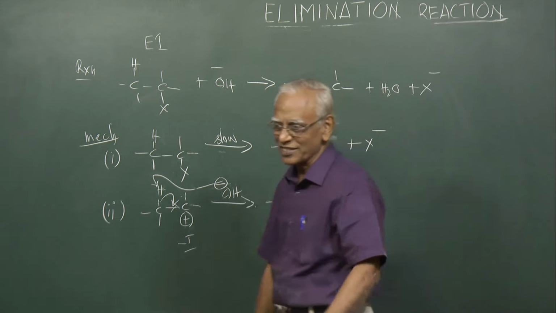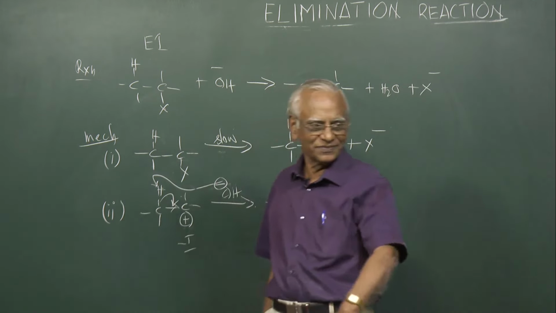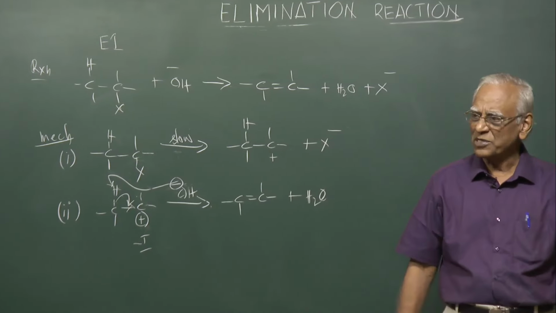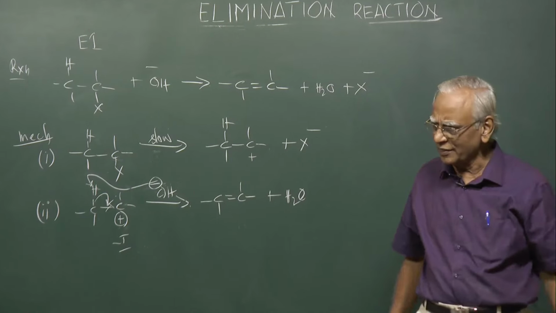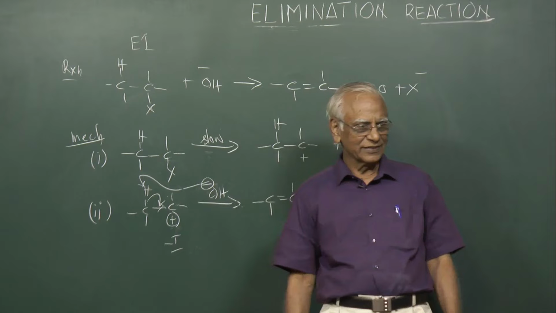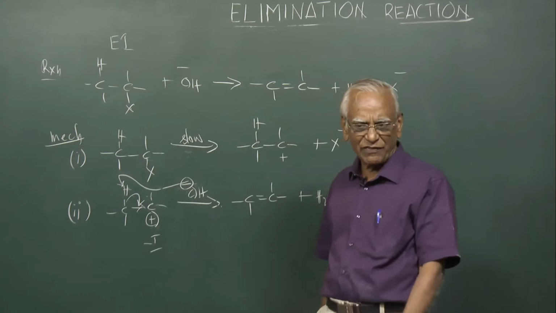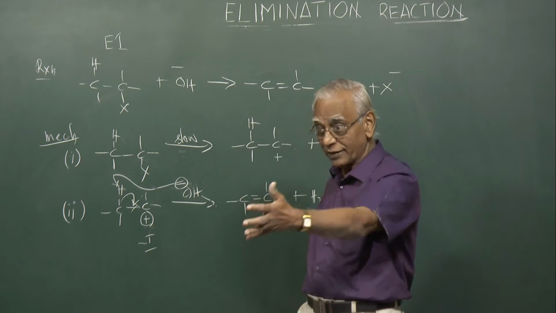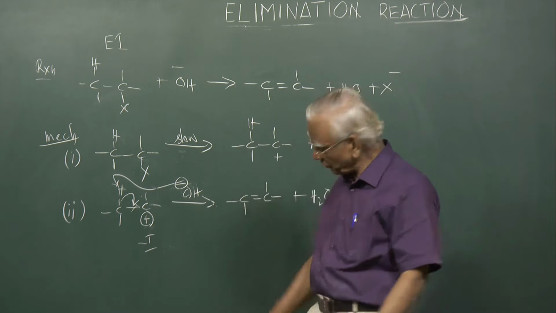Attraction between the charges, electrostatic force of attraction. I told you Ag plus attracts Cl minus to form a spontaneous precipitate, isn't it? Didn't I tell you that? Same way here, then effective electrostatic force of attraction. Whenever there is electrostatic force of attraction, ionic reactions are faster. Therefore, what is the conclusion?